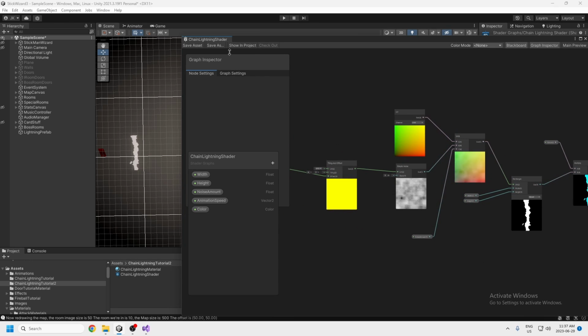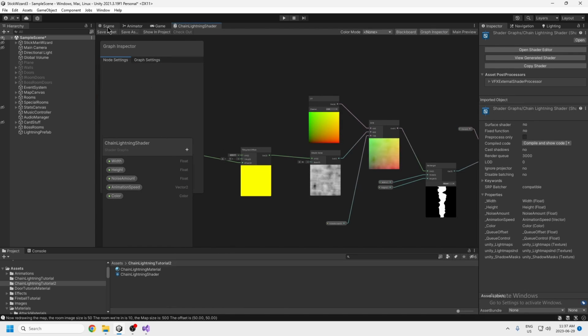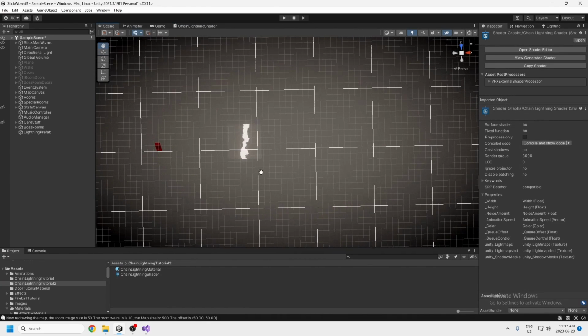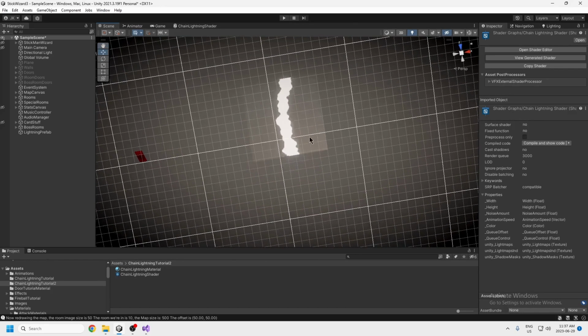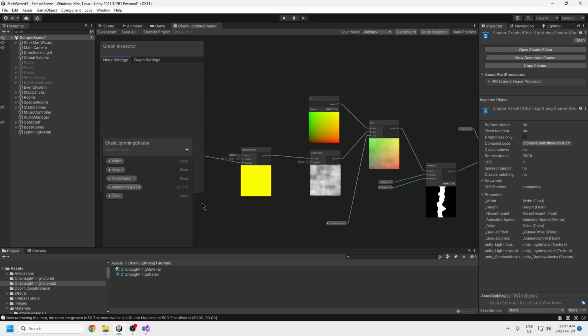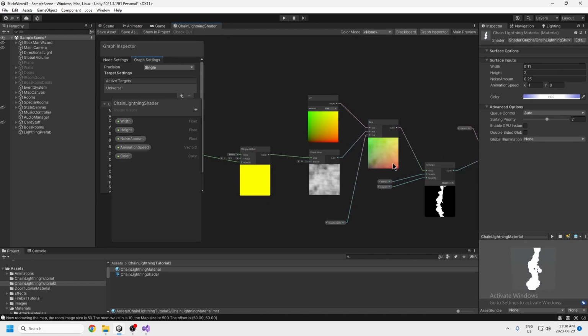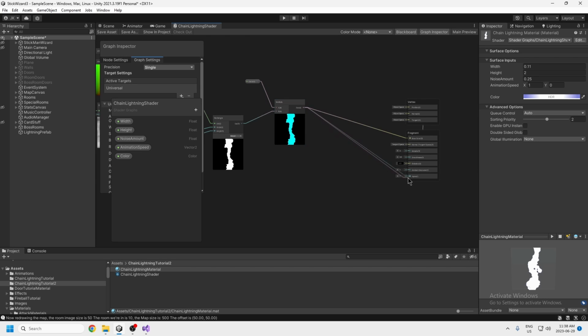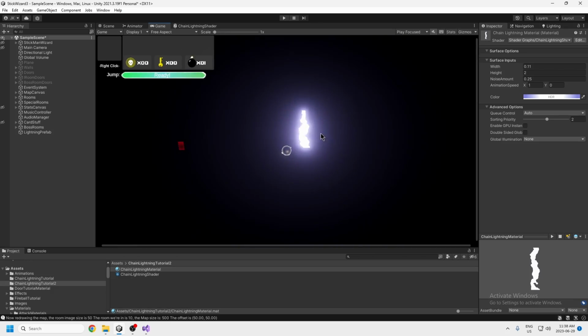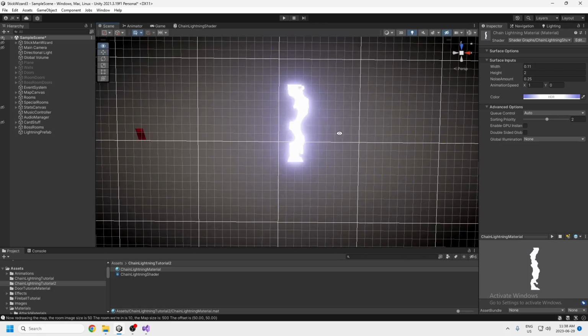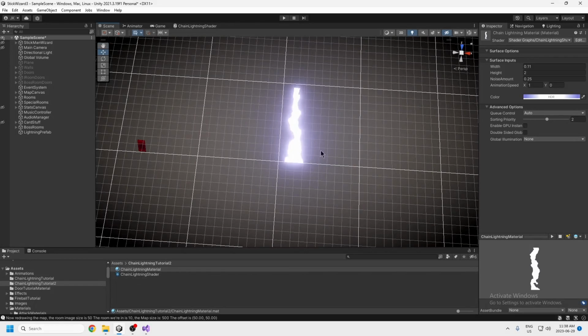So this is the full shader. So let's save this, and then we'll just dock this up here for now. And then if we go back into the scene, you can see that this is the lightning piece. Now we've got this background that's not transparent, and we don't want that. So let me just go into the graph settings and see why it's transparent. Should be fully transparent. And let me just put this into the alpha for now. Ooh, that looks cool. Okay, so putting it into the alpha looks like it got rid of that box around it.